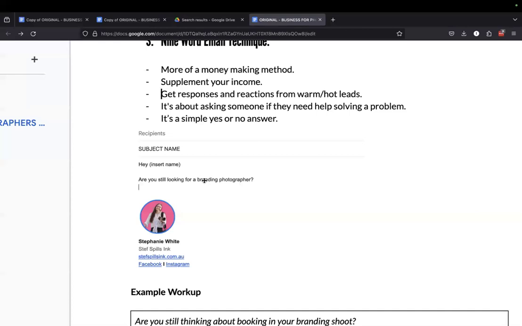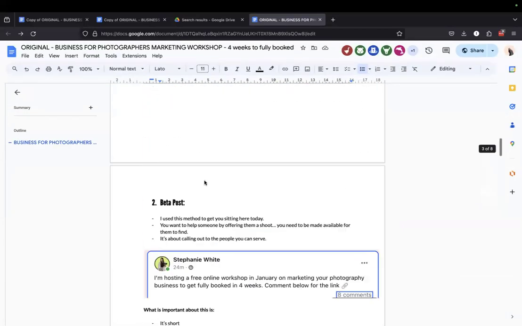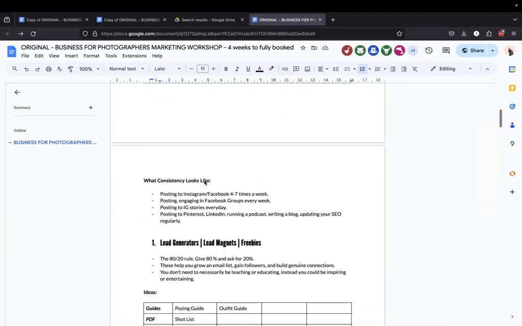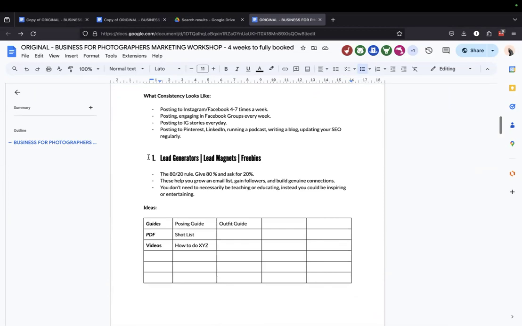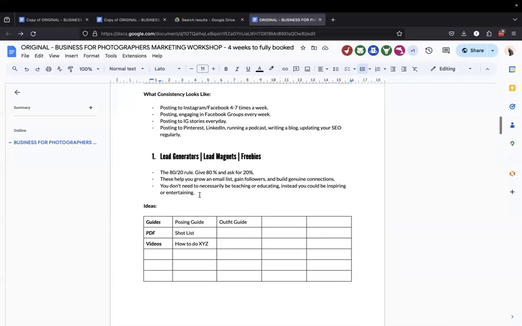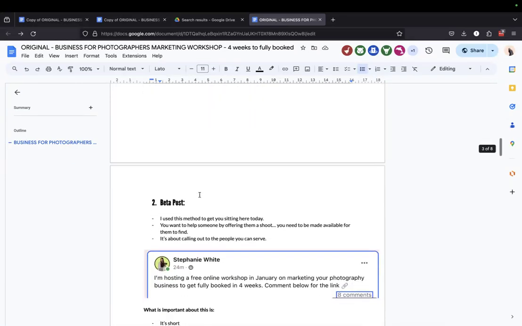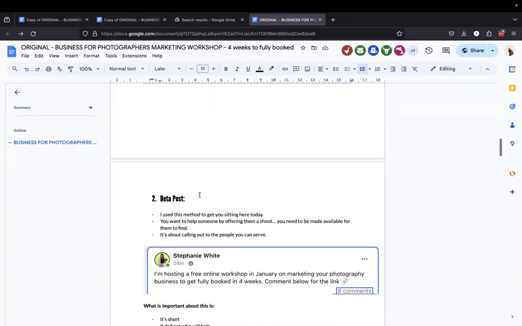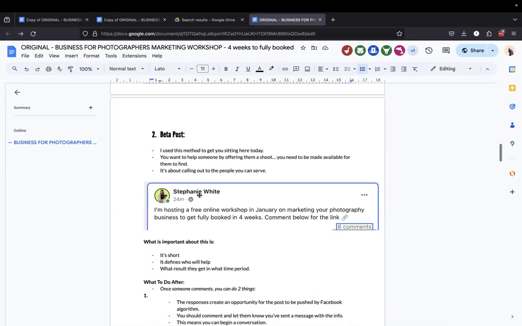They'll respond and be like, yeah, actually, I am still looking for a branding photographer. Where have you got their emails from? It's a good question. You get their emails from something like what we discussed right at the top, your lead generator. So if you gather those emails and they download a PDF or something like that from you, you're using your email software like MailChimp or something like that. There's a million of them. So they're on your list. You're warming your list. Exactly. Yes, that's a very good question.